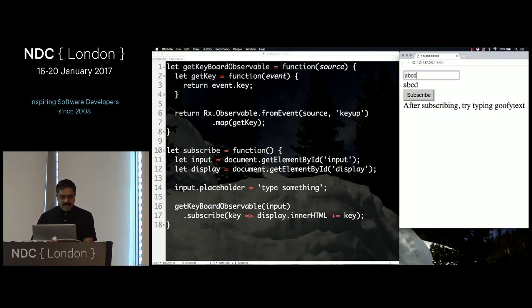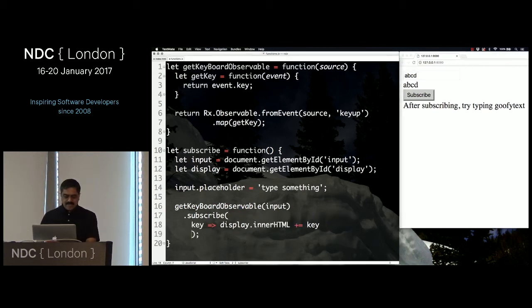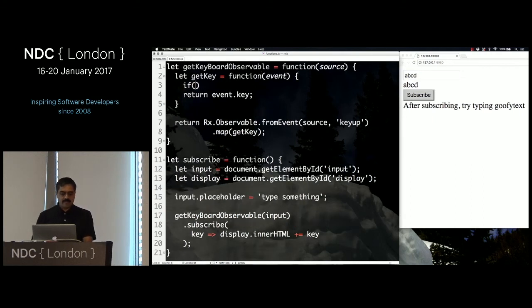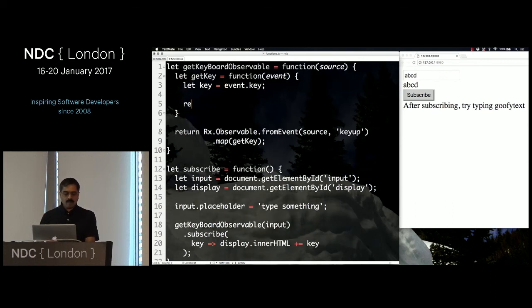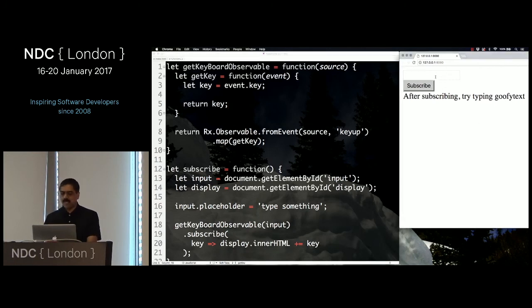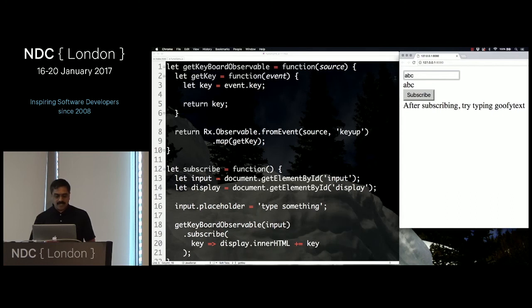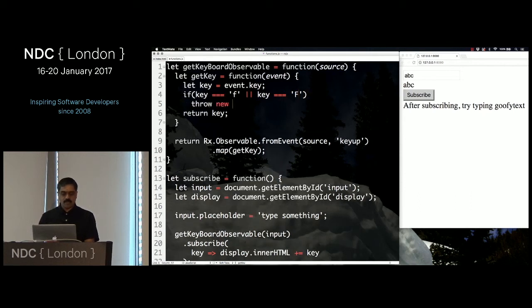Well, to understand how we can handle the error, let's get back to this little example and play with it again. So I go back over here and I say, well, first of all, I have a key in my hand. So let's say let key equals event.key. And then I'm going to return the key given to me. So no difference, just a little refactoring of the code right there. Just a little change to it. So ABC, again, you can see that it works. But I'm going to then say if in this case, the key is equal to the letter F, or the key is equal to the letter F uppercase, then I'm going to say throw new Error.